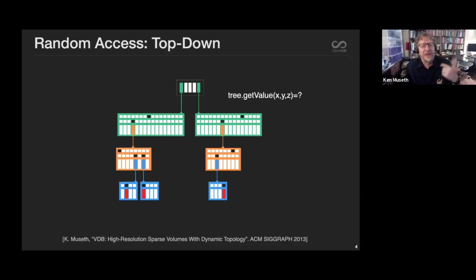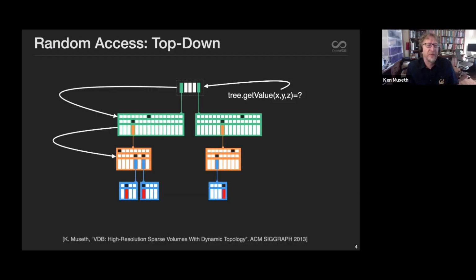The way that you typically extract values from a tree data structure, in fact any tree data structure, is through a top-down traversal. So let's say we want to look up the value at XYZ. You typically navigate the tree starting at the very top, the root node, and you navigate through the branch until you have a hit, and you return a value. The good news is it's a shallow tree, so it should be fairly fast compared to, let's say, an octree. The bad news is the first node is a dynamic node, the root node. So that has a computational cost associated with it.